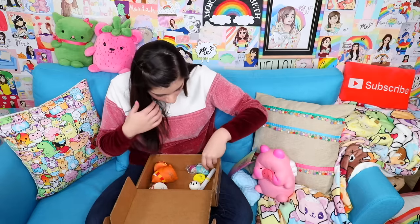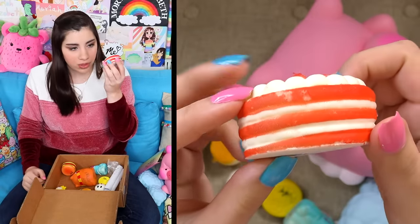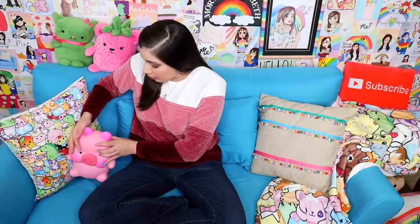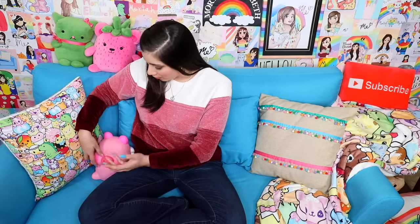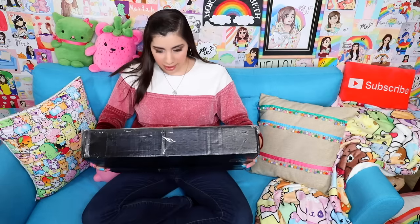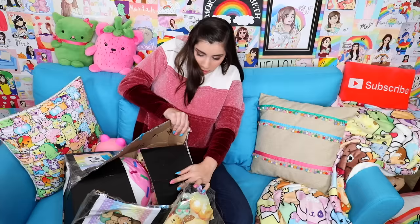What else do we have here? I would be way too afraid to give this one a makeover because I would trigger so many people if I changed it from Harry Potter. It's one of the marshmallow cakes, but it's tiny. I didn't know that they made mini versions of that. Awesome. I'm just gonna keep you here with me for a little while until your face returns to normal, while I open this one. It's got like printed pictures. Oh, the whole box is coming apart.